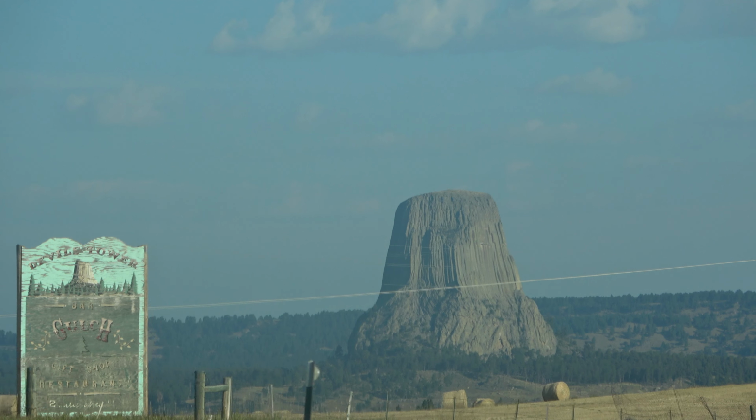Notice a stoplight right here, and it is kind of metered, so to speak. If you don't get here by 10 o'clock in the morning, it's a good possibility that you will have to stop, and it could be up to an hour before you get in, because of the parking situation at the top. There's not a lot of parking spots, so come early, before 10 o'clock. That's always nicer in the morning light.